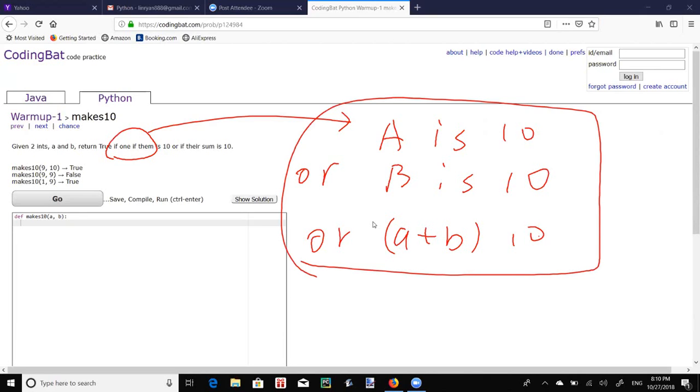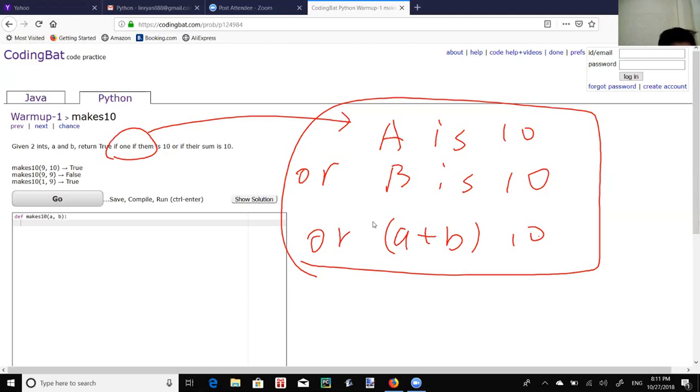We try to create the value of this using a Boolean expression. So the first one, how to write A is 10?